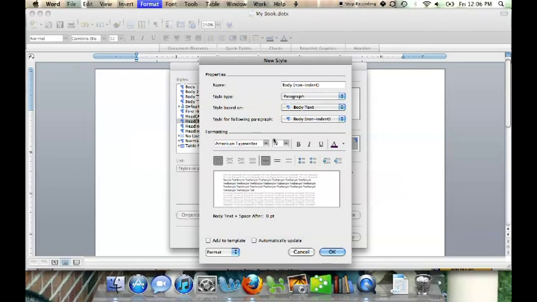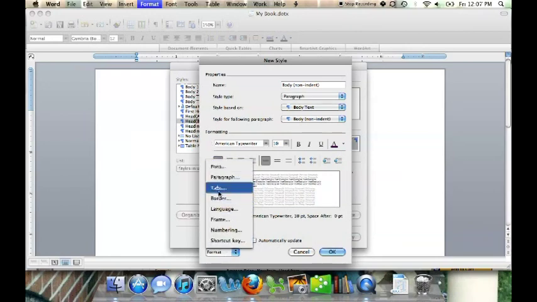I'm going to bump the type size down a little bit here. Since it's going to be a printed book, I want it to look a little bit more in line with what printed books typically look like, instead of looking like I printed out a Word document. I don't need the font to be that large, so I'm going to put 10. I don't think I have any need for any of these other settings, but you may. So I'm going to go ahead and add that to the template.